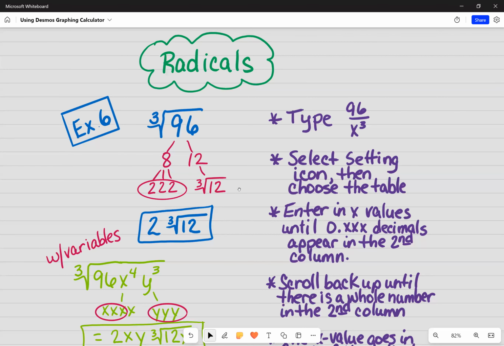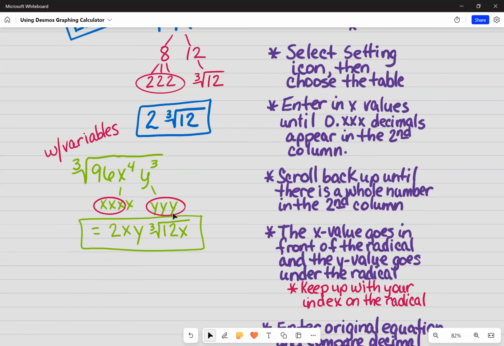Now, I'm not sure how to use variables in Desmos, so I just showed you manually how I would do it. I've taught you before in class that you would just take the multiple that's closest to this exponent without going over and divide it by the index. So 3 divided by 3 is 1. So that's how many x's will come out, and then you are left with 1. 3 divided by 3 again is exactly 1. So that's what comes out, and you have nothing else left over.